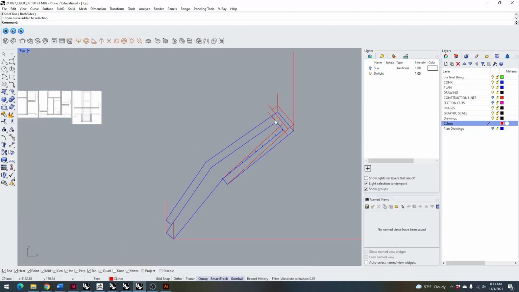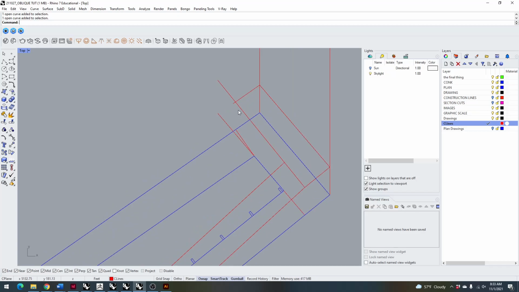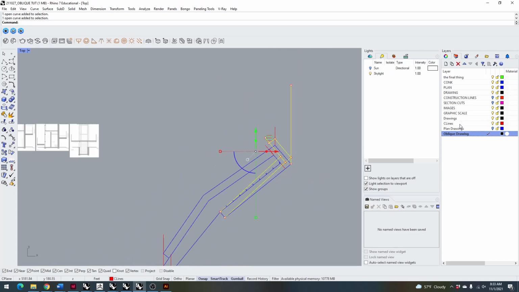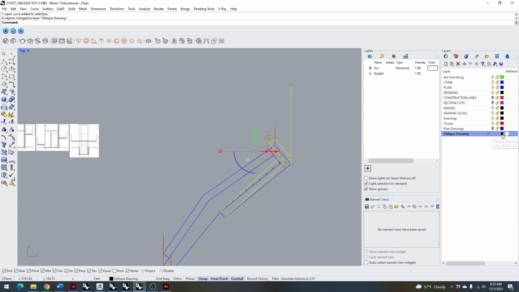At this point, now that we're getting just enough lines, I think it's helpful to switch our layer so that we have a layer that all of our keep lines, the lines we're keeping on the drawing, are going into. And that's how we're going to differentiate them from construction lines. So I'll change those layers.